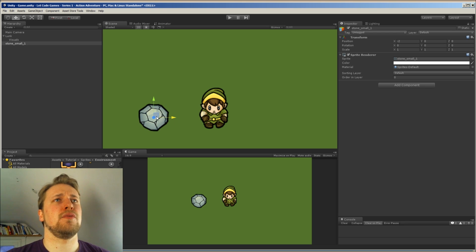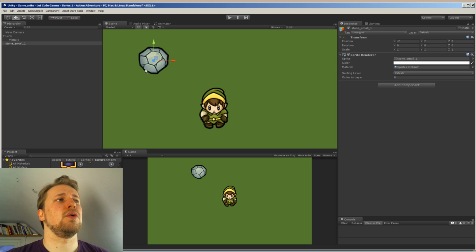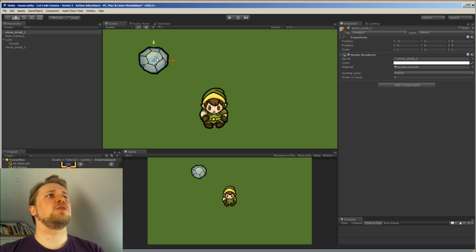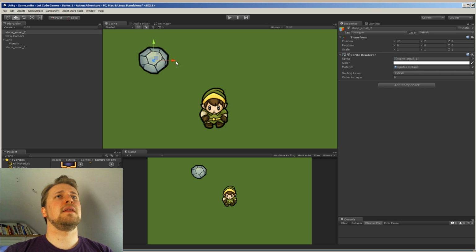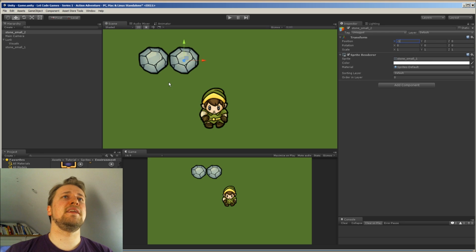So if I move the stone around, let's create a second stone here. You see this stone is at -2 right now, and if I have it just 1 unit over to the right, so let's do it to -1, you can see that they're right next to each other.